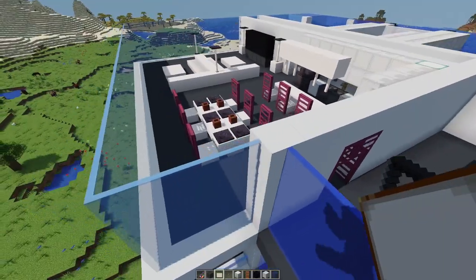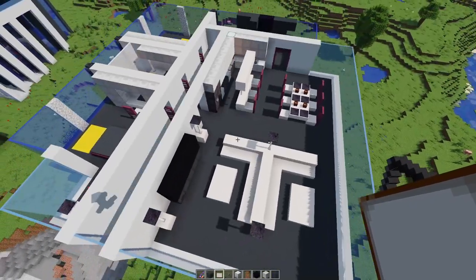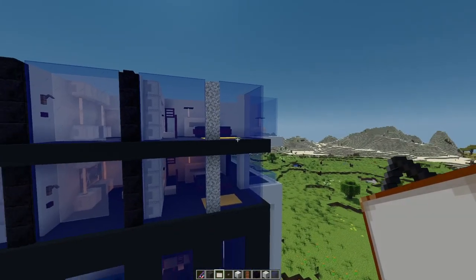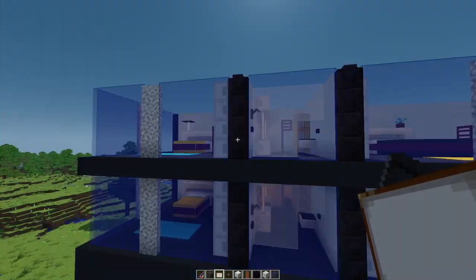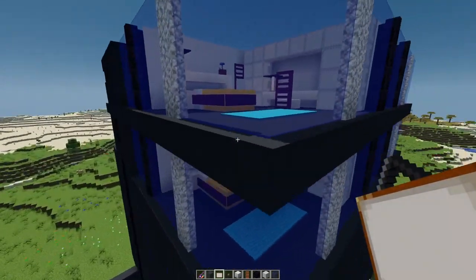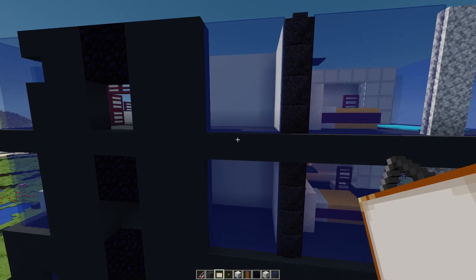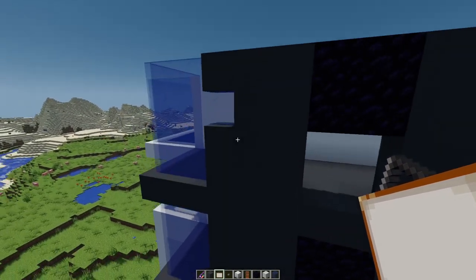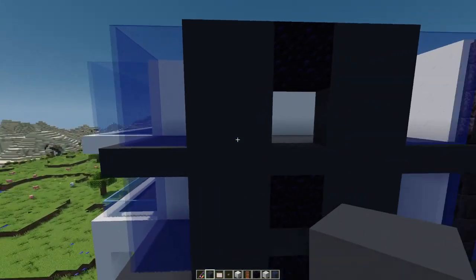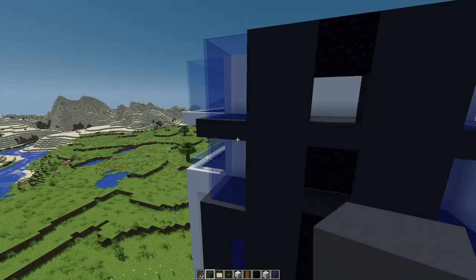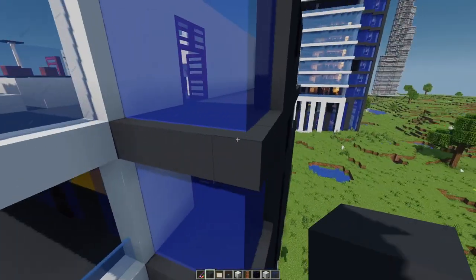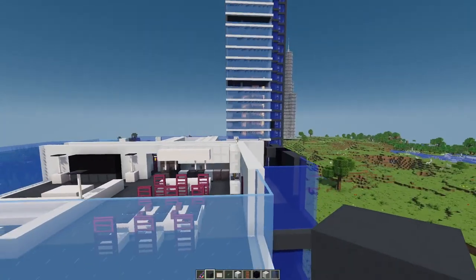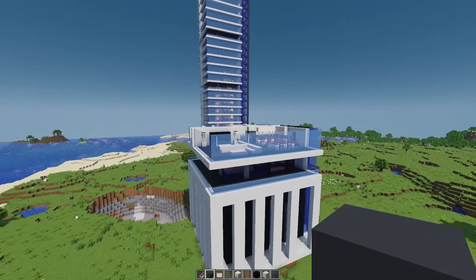The other differences have to do with the interior, because over here, if you'll notice, this diorite pillar is exactly where that diorite pillar is. So there's four blocks, and then a blackstone, four blocks, and then a blackstone, four blocks, and then a diorite, four blocks to the corner, four blocks, diorite, four blocks, blackstone, four blocks, what would be blackstone if you're not building the elevator, or three blocks, and then that same elevator component. I don't know why this is missing here. And the elevator is just exactly the same as the bottom. And then three blocks here of glass, and then four blocks here of glass, to the corner. And this is, of course, the light blue glass, so that's important to get the coloration correct, unless you want to go in with whatever colors you want.